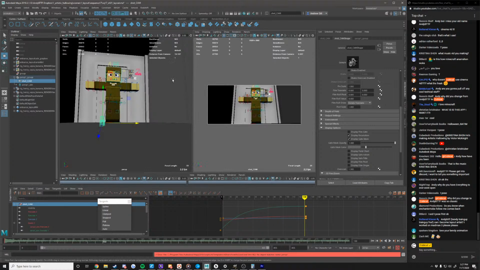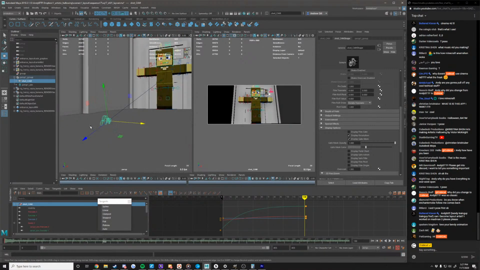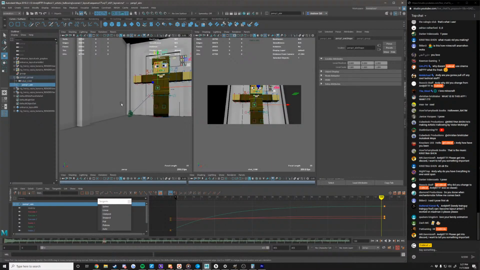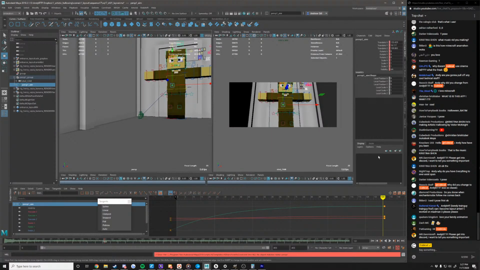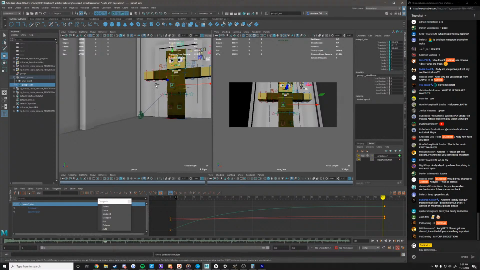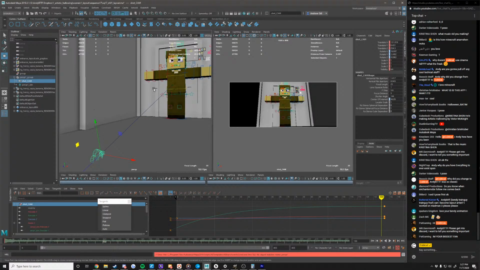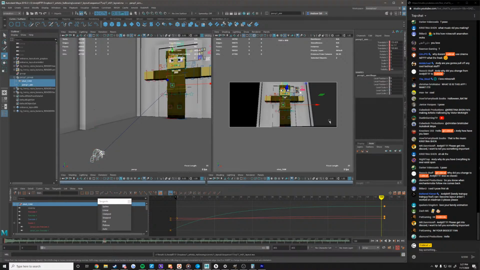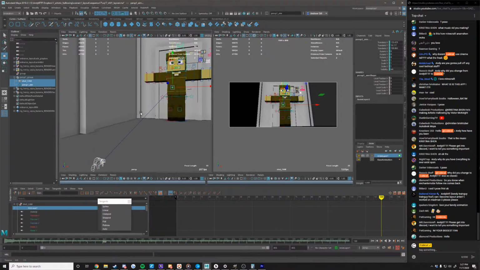I kind of want to have a more complex movement to this camera. We could probably put a layer onto this one. Oh, you know what I should do? I should just do an animation layer for both of them. Probably would make it better.